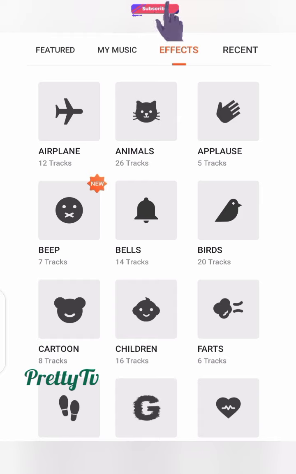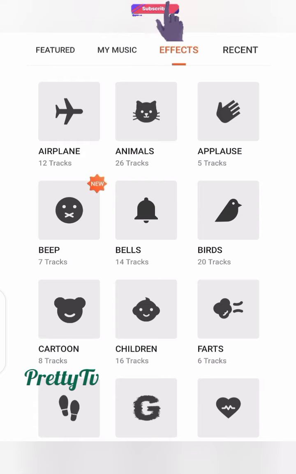Try to always time these well with the video, and if they are happening in the background or as someone is speaking, make sure the effect's volume is lower. Once applied, hold down on the effect to drag and move to where you want it, and click on it to edit, same as with the music.